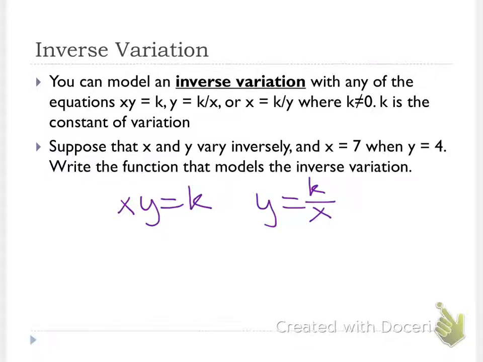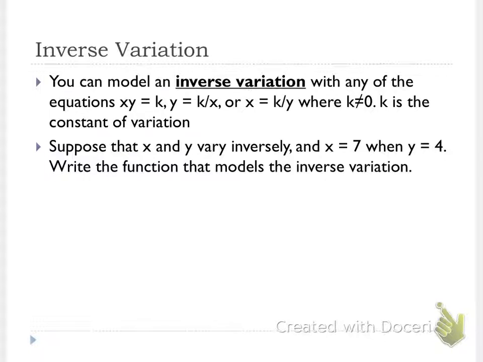That's what we learned last time, right? And k is still your constant of variation. So your goal is still to come up with k and plug it into your original equation, which will now be y equals k over x instead of y equals k times x. So inverse variation is division, y equals k divided by x, and direct variation is k times x, so multiplication. That's what you need to remember.